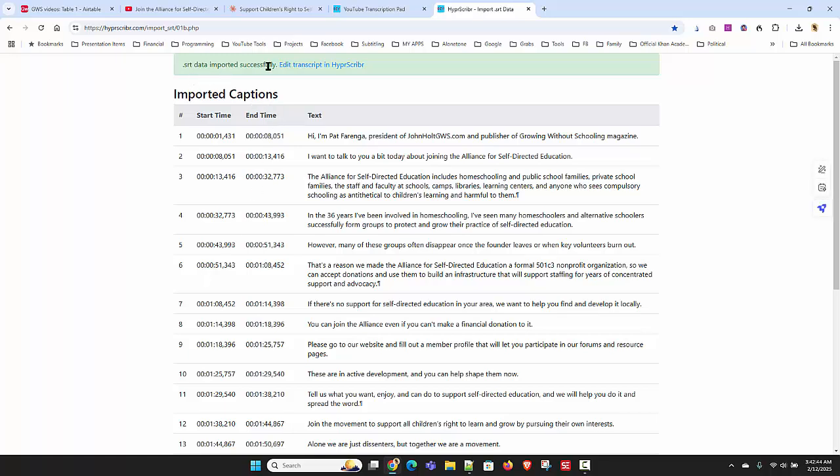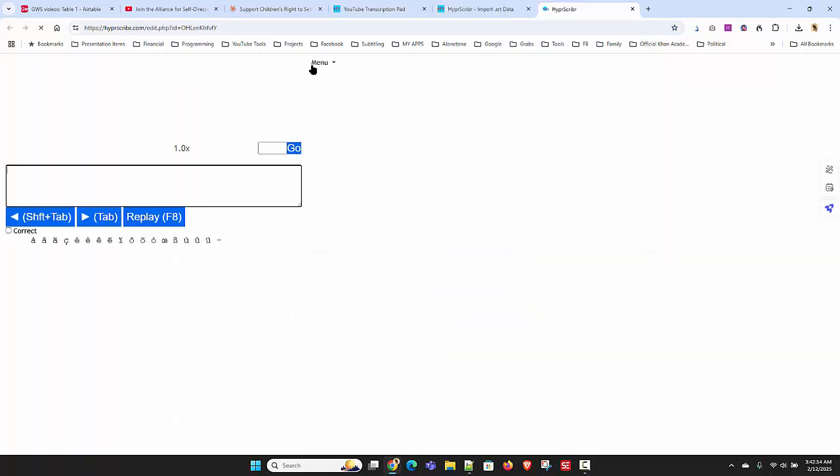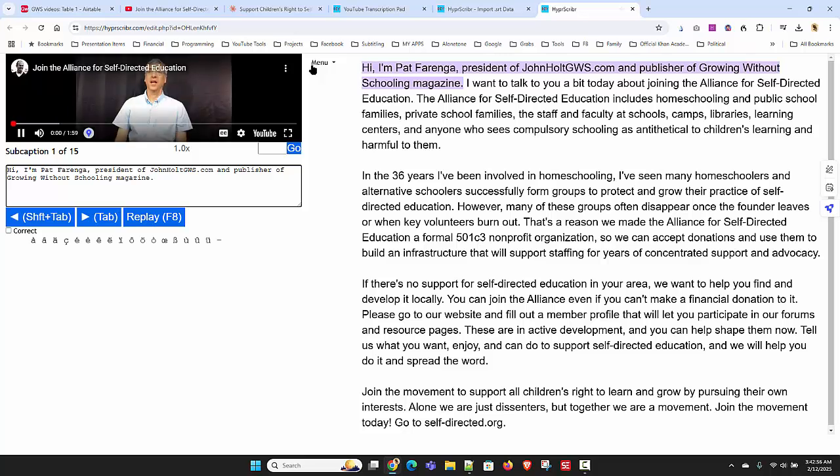It says that the data was successfully imported, but you can never quite be sure with buggy software, right? So let's see if it made it. And there it is with the paragraph breaks. Hi, I'm Pat Ferenga, President of John Holt GWS. And that's the entire process.